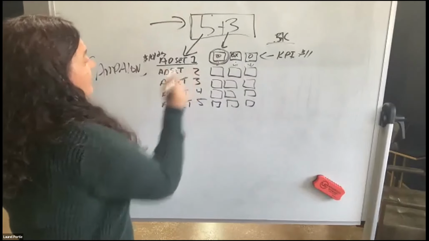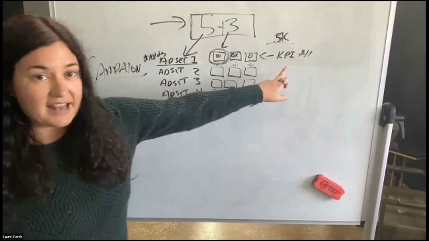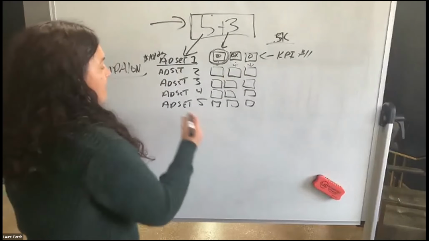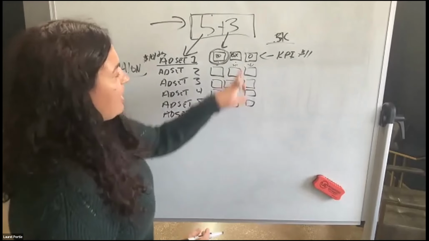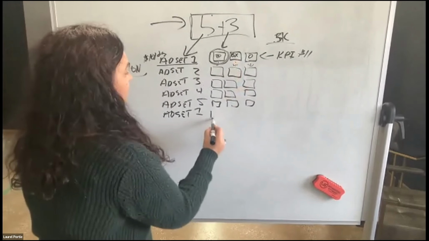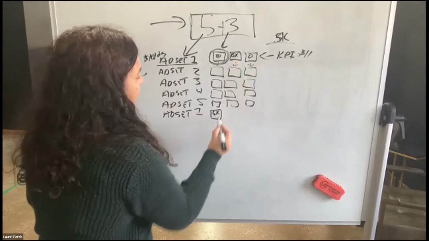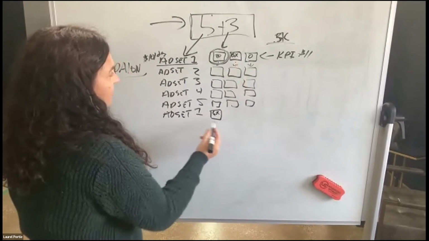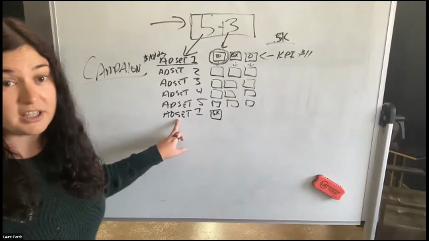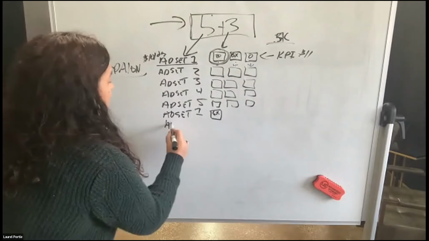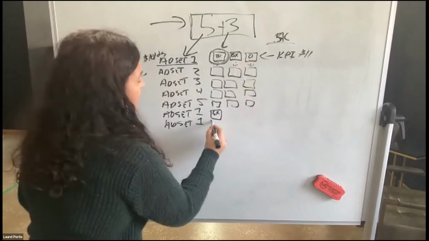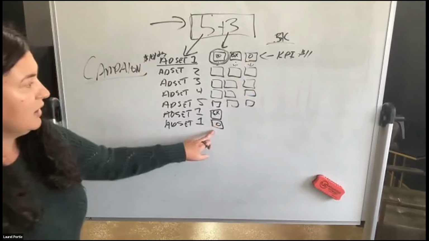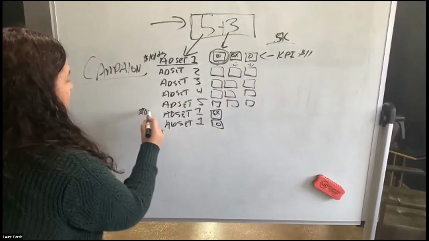Here, if this ad set is generating leads at KPI, I'm going to duplicate ad set number 1. And I'm going to say, well, this one is the graphic image ad. It's not getting any love, but this one's already proven to convert leads. So I'm going to duplicate it twice. So this is ad set number 1. And then I'm going to take the other one, that's the organic photo. Still at $10 a day.